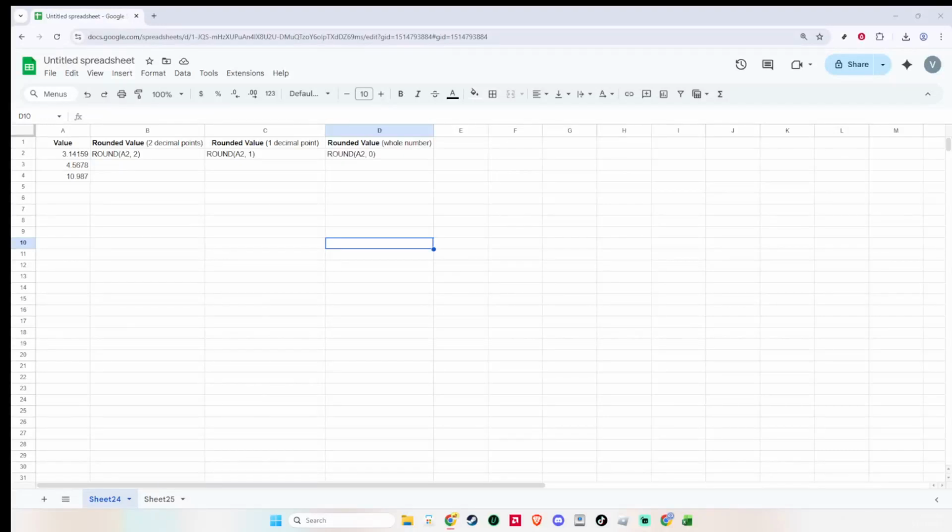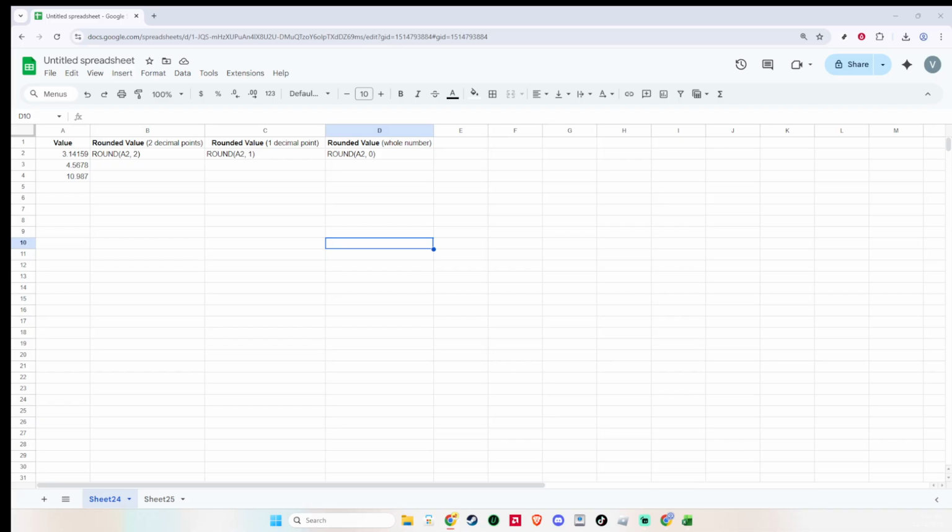In today's video, I'm going to teach you how to round numbers in Google Sheets using the ROUND function. Rounding is a simple way to make your data easier to read and present, especially when you're working with prices, percentages, or long decimals. Instead of changing how the number merely looks, the ROUND function actually changes the value in the cell, which is helpful when you need consistent results in calculations and reports.